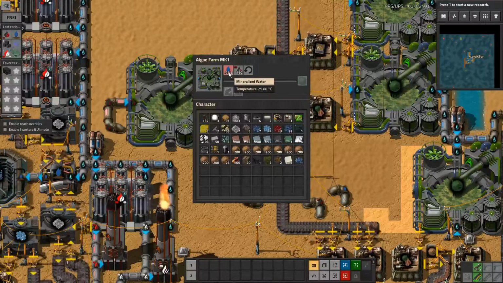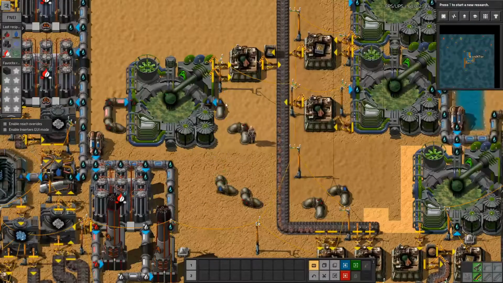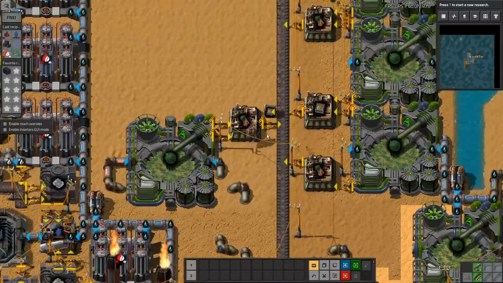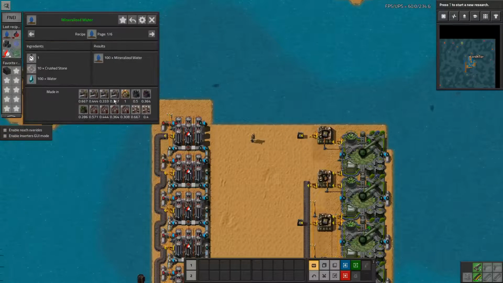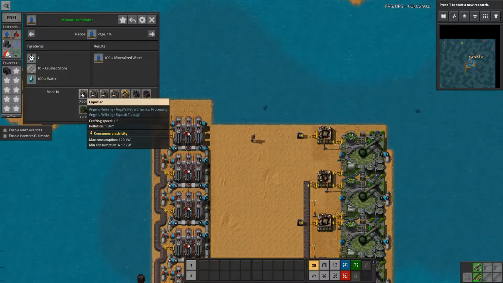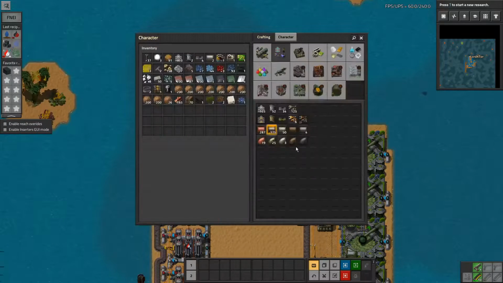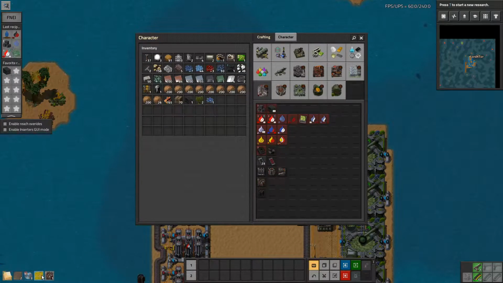So I guess as expected, we don't have enough mineralized water to keep this process constant. So we should make some mineralized water up here. Which we can do with just water and crushed stone. Water and crushed stone either in a liquefier or a chemical plant, and chemical plant appeared to be best. Making these guys again.